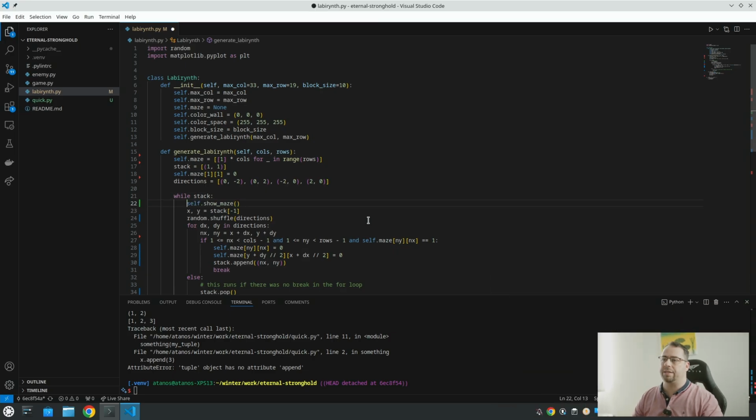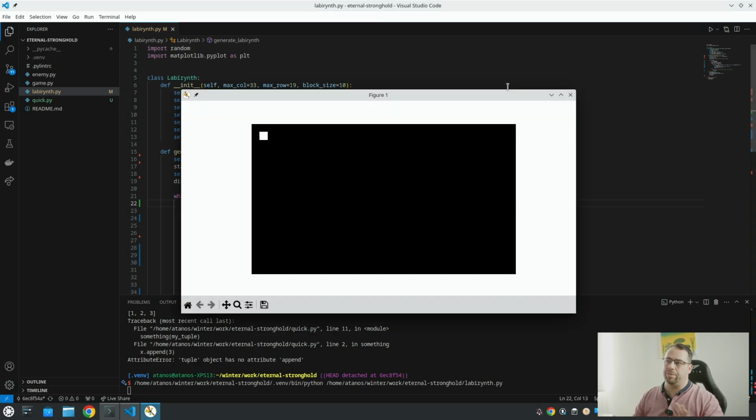This is a bit messy, but what I'm going to do is, in every step of creating the labyrinth, I'm going to show you the actual status of it. This will blink a little bit, okay? I'm sorry about that in advance. I don't have any proper solution to this, so just bear with me while it blinks.